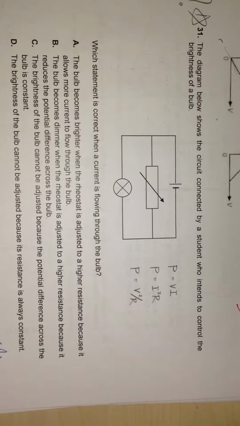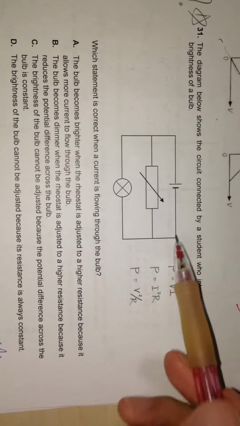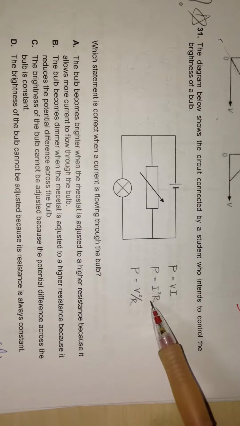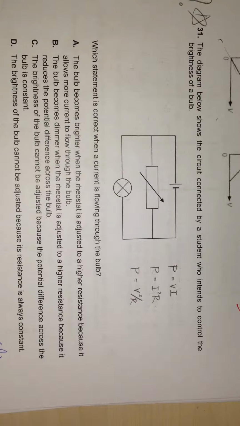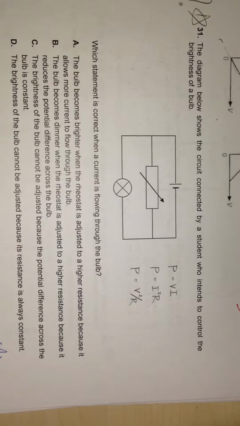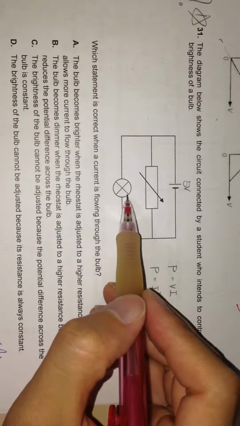Now the thing about this is that there is no one fixed rule on which formula to use. You have to look at the context. So let us look at this circuit. This is a parallel circuit, a very simple one. So which one should I use? In a parallel circuit, you know that your voltage is going to be constant, right? If the battery source is 5 volt, then my resistance is going to be 5 volt, my bulb is going to be 5 volt. No matter how I change the resistance here, it is still going to be at 5 volt. And it's not going to affect my bulb.